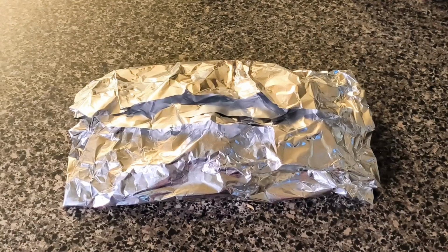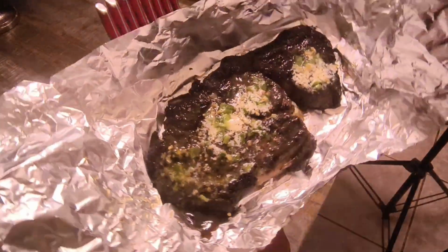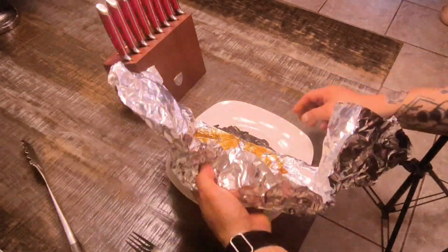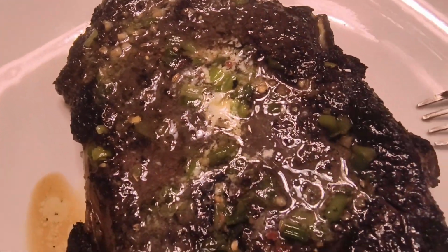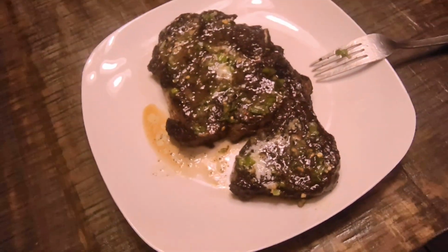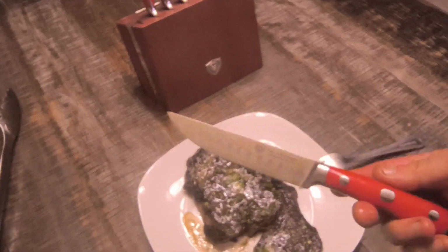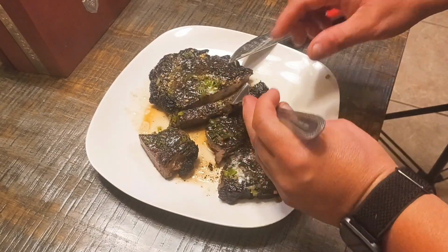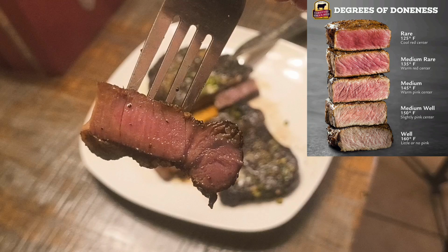Once the steak has had its time to rest, we'll open it up and take a look. The compound butter has melted, and those chives, herbs, and spices are just swimming in this juicy, delicious looking steak. Alright now, time to grab our Dow Strong steak knife and cut into this succulent piece of beef. I was aiming for a medium rare, but we got more like a medium here. It's alright, I'll take it.